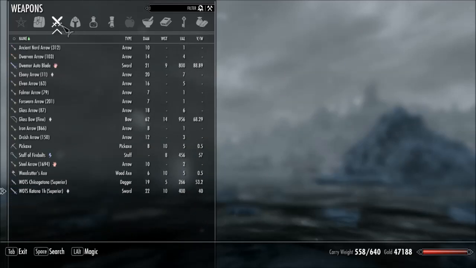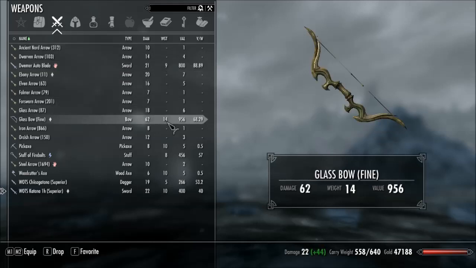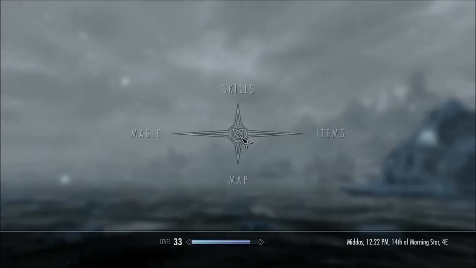Also, if we go to weapons, we can see the damage, so it's easier to compare weapons. We can see bows, 62 damage, you've got the weight, value, and you can work out how much your weapons are actually worth as well, which is kind of interesting. Not quite sure what else to say. It's really good.